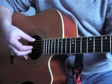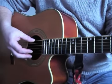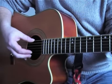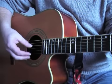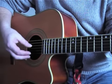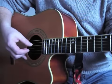It's called an alternating thumb method, and it is based on the principle that your thumb is keeping every beat. So in 4-4 time, your thumb would be playing 1, 2, 3, 4, 1, 2, 3, 4, 1, 2. And that never changes no matter what your other fingers are doing.